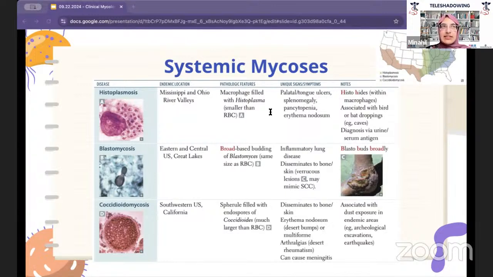There will also be colonies at 37 degrees Celsius that have creamy, yeast-like characteristics, while at room temperature they'll show septate hyphae and something else called pyriform conidia. Now, I know I'm just saying a bunch of vocab words, not defining all of them. But it's just so that you have an idea. You actually do need to know like 80 to 90% of this, because if you don't know one fun fact about this one in mycosis, it might be the one fun fact that's mentioned in a question stem that might lead you to understand a specific type, or lead you away from a specific treatment. So that's very important to know.